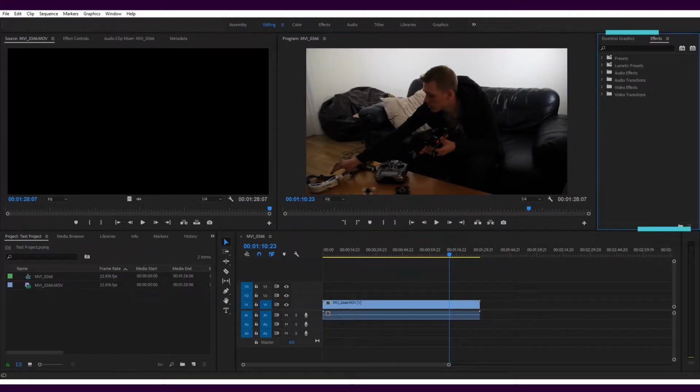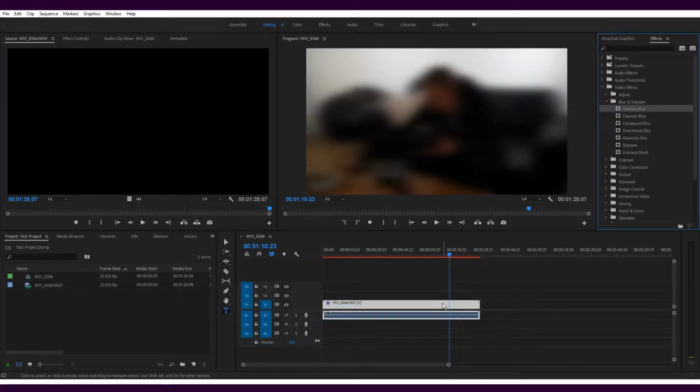On the right of the screen we have the essential graphics and effects. As I stated before, the editing window is your main panel in Premiere Pro as many of the functions can be opened here. In this panel we have access to both the effects and graphics without having to open a whole new panel. The essential graphics helps you create interesting graphics and titles from templates, and the effects tab is where you'll go to locate all your effects and transitions that you can then place onto your clips. To add an effect to a clip, simply drag it from the effects window onto the clip.